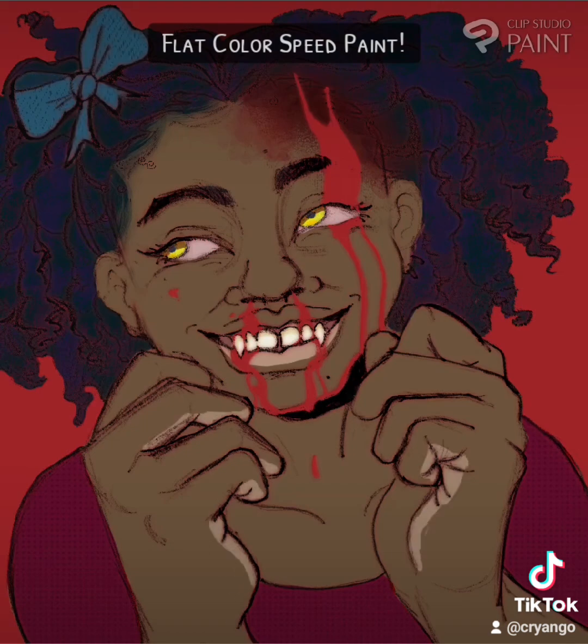Here, I also started to shade the palms with a lighter color because I feel that was necessary.